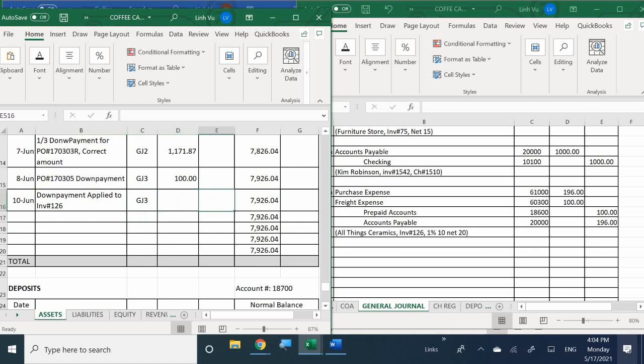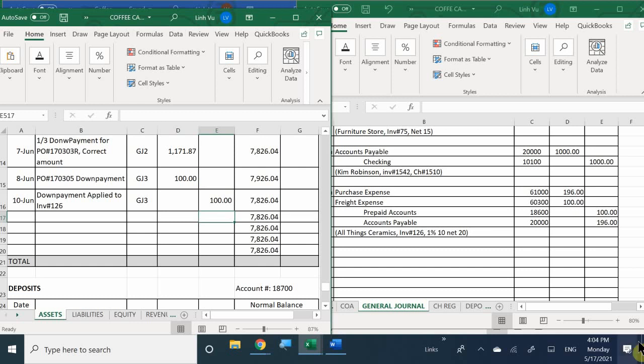And now that we're redeeming it, we're going to credit our account because now it's being applied to the invoice. So I'm going to subtract it out from my original amount.